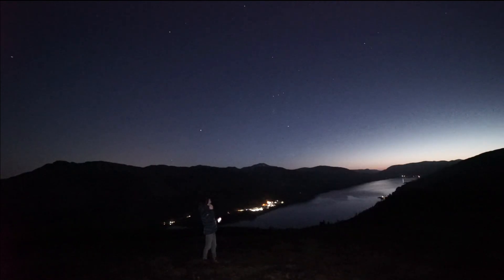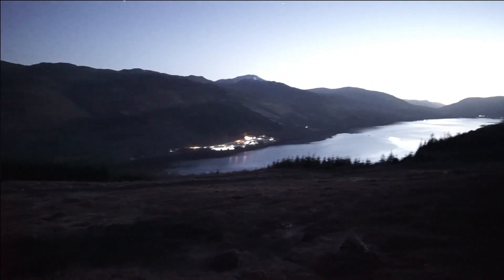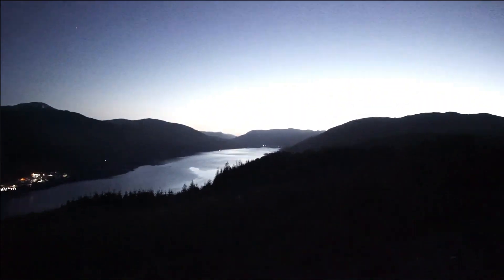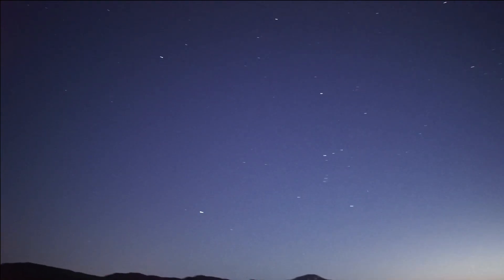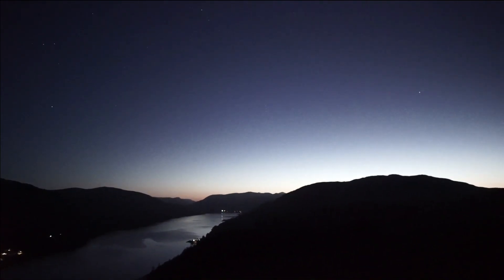The ISS is going over in a few minutes, so I'm going to get that live on camera. I'm not going to take pictures because they don't really look that good and it's still too bright for the ISS to pop through an image. So you'll be able to see it live on camera, which is pretty cool. It took about 45 minutes to hike up here, and I'm excited because it's going to be crystal clear skies — no clouds to worry about. I just have to get the shot.